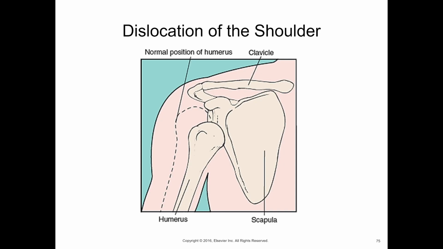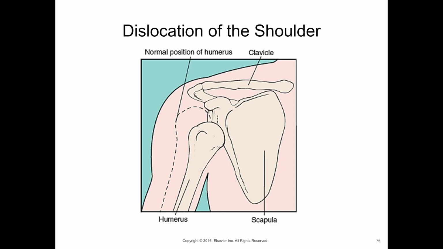You can also get a rather interesting type of shoulder dislocation where the arm is in an abducted position and you get a force on it from above, and it actually causes the dislocation to where your arm is stuck up over your head. You actually cannot move it down.